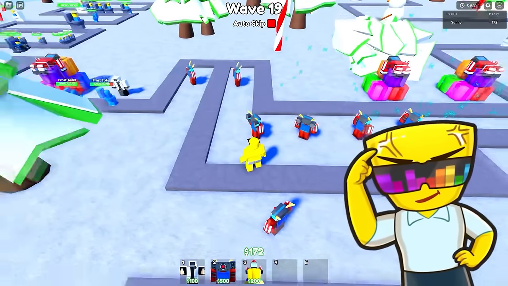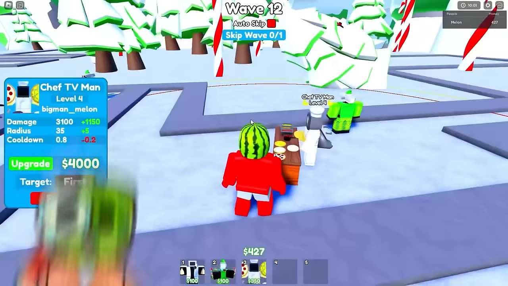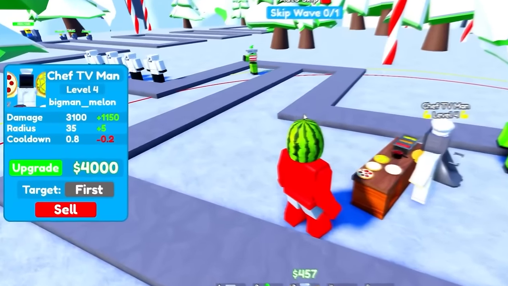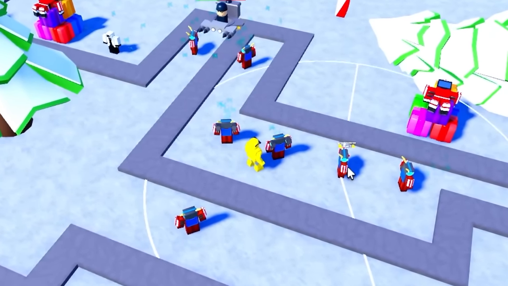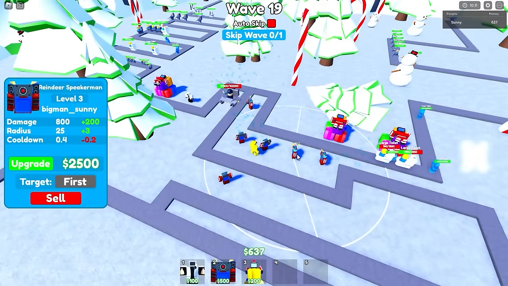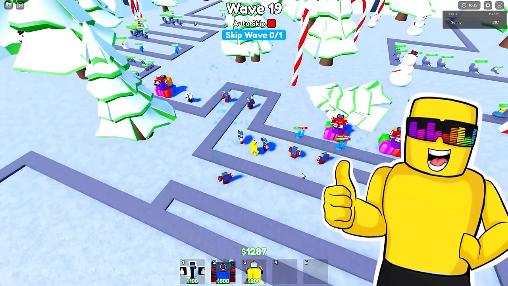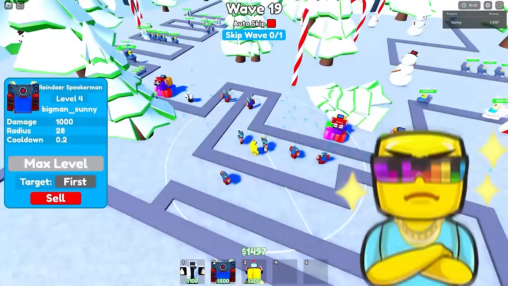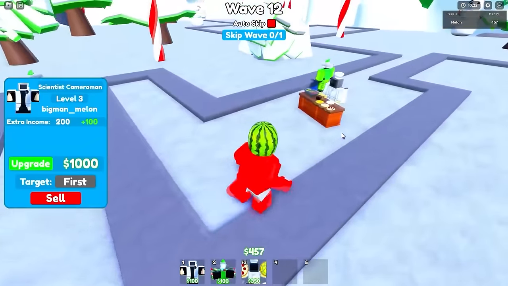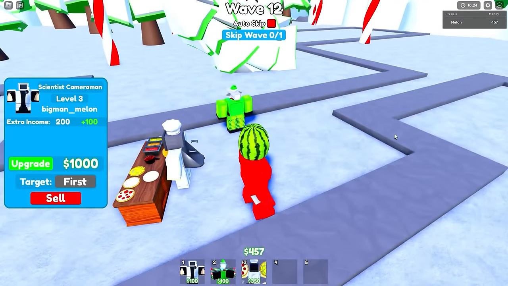Let's go. Now I just gotta max out a few more of these reindeers. Dude, what's your setup looking like? I have one level 4 chef TV man. My setup is comprised of 7 reindeers. Dang, dude. Yep, they do a lot of AoE. They work nicely in unison. How strong are they at max level? 5,000 damage per second. Alright, so you're gonna lose in the late game. You'll lose in the late game.